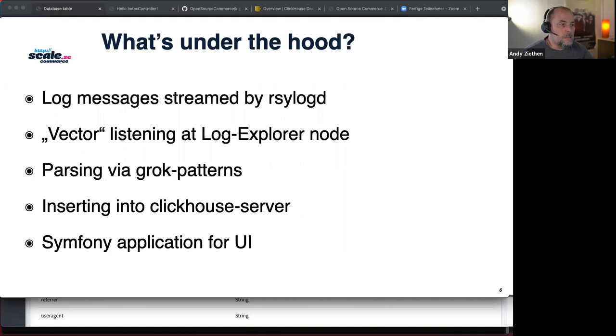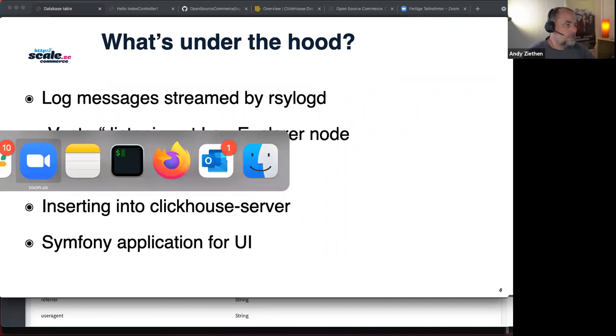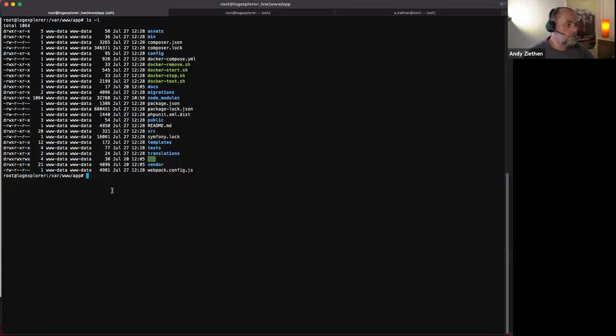The parsing is needed because, of course, the log message contains all the information, the IP address, referrer, request, and so on in one line, but we want to have it in separated fields to make that searchable. And I will just give you an impression how this looks and works from configuration.